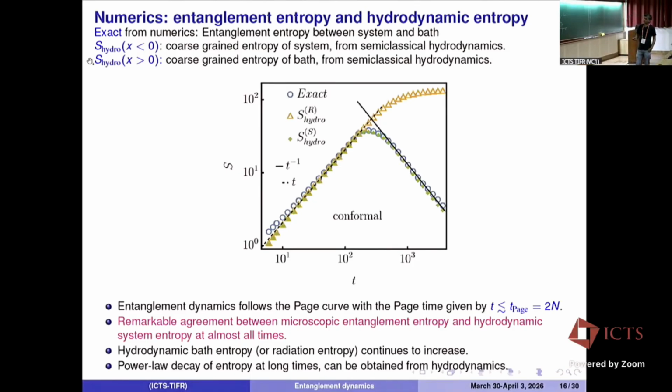Okay, so the other interesting features are that at early times, less than the page time, this growth is linear in time, and at late times there's a power law decay, and all this can be computed exactly from the hydrodynamic theory. Including the prefactors and so on. So everything can be computed exactly.